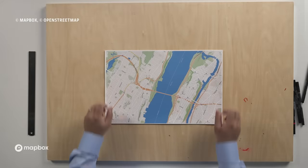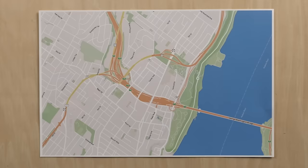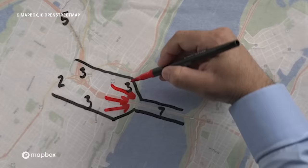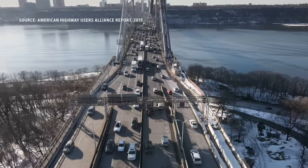This is the intersection of Interstate 95 and SR4 in Fort Lee, New Jersey. Truckers have called it the most congested bottleneck in America for five years in a row. All these roads merge together, narrowing some 16 lanes into around seven, and ending up here at the George Washington Bridge, connecting New Jersey to New York. Delays here have cost an estimated $38 million due to lost time annually.